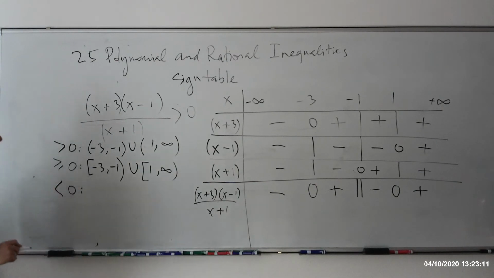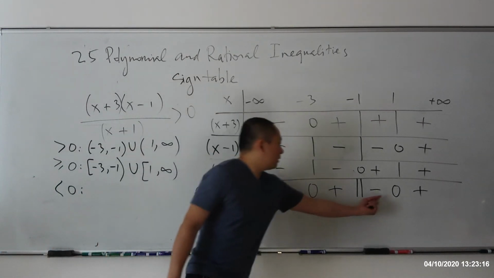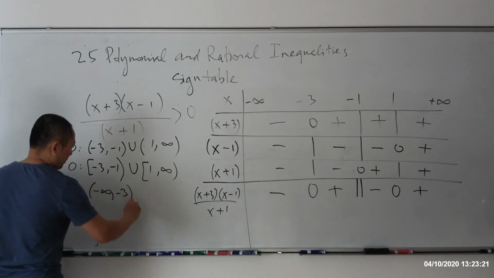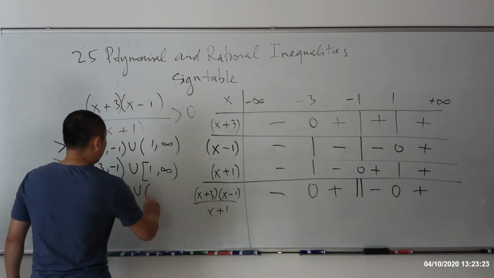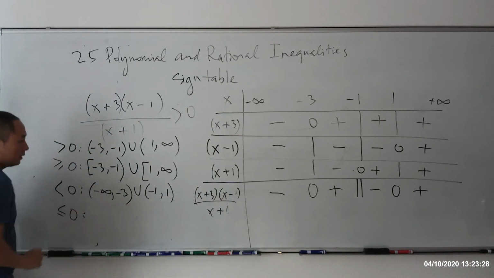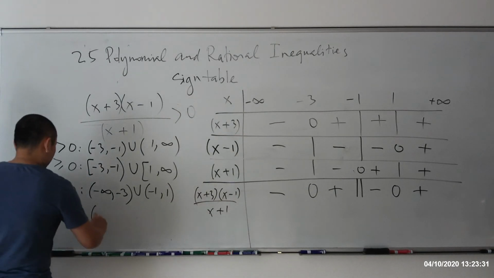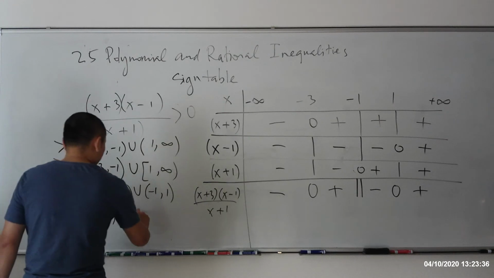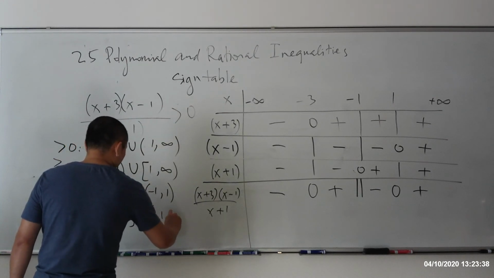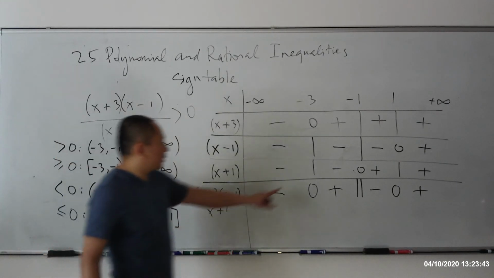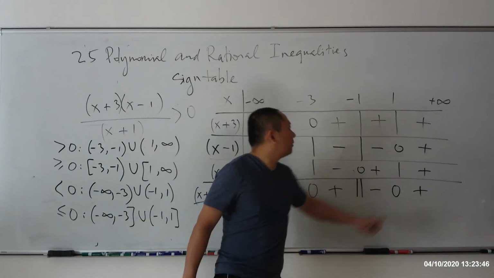If the question is for the fraction less than 0, then we talk about negative intervals. So we have -infinity to -3, parenthesis, union, -1 to 1, parenthesis. And similarly, less than or equal to 0, including 0, so -infinity to -3, bracket, union, parenthesis, -1 to 1, square bracket. And for -1, I have to use parentheses because, again, this is undefined, but 1 is okay.